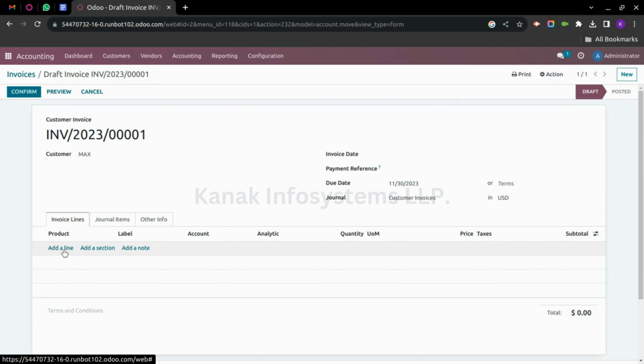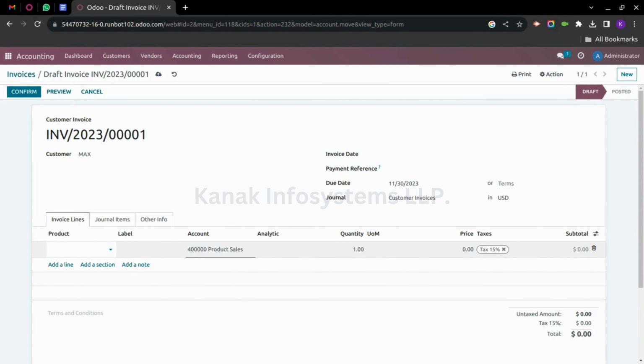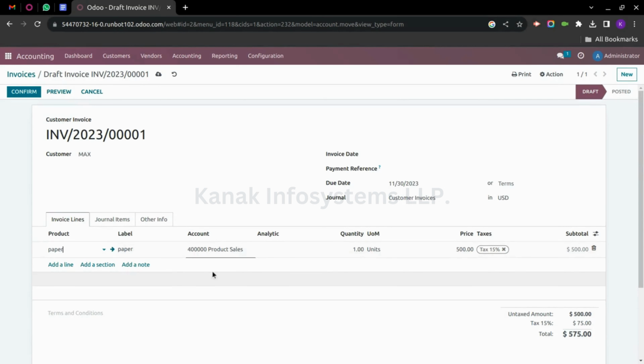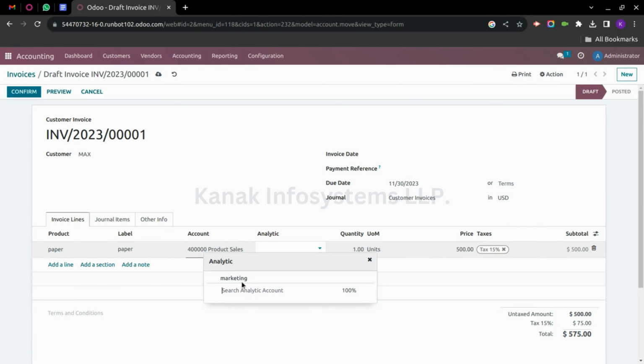Let's add a product that we are invoicing. For example, we are invoicing a customer as we sold paper boxes, quantity one, and the price is 500.